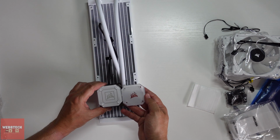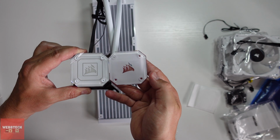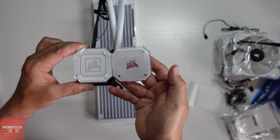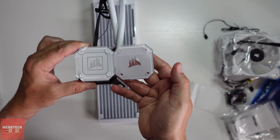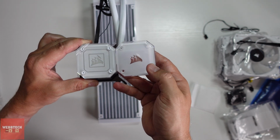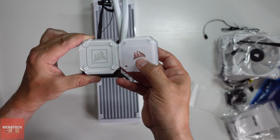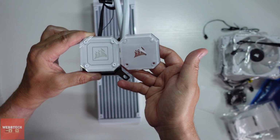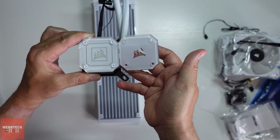Okay, that's it. So we just bring it up to the camera. So it's just 2 different designs, and they're both white. I definitely was under the impression that it might have been black, but yeah, it makes sense. Obviously it's a white unit, so whichever design you want. I think I might go for that one, but we'll see. So yeah, really nice. It's nice to have a choice.